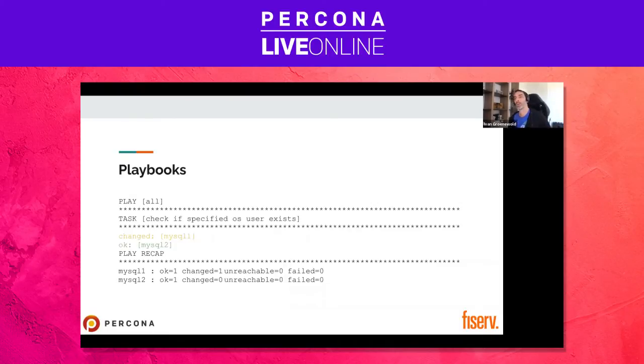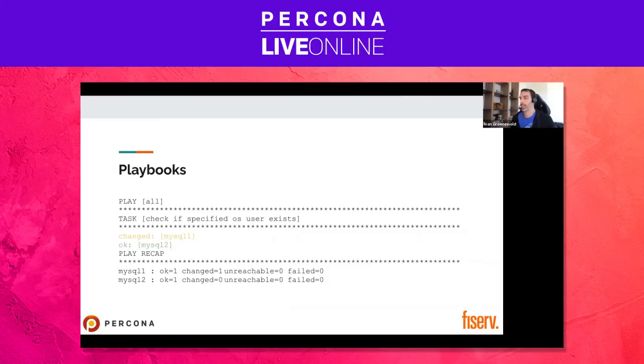This is how the output looks like. And it will show what is the outcome of each task for each host. If it says OK, it means that no work had to be done and the state of the system matched the desired state as specified by the task.